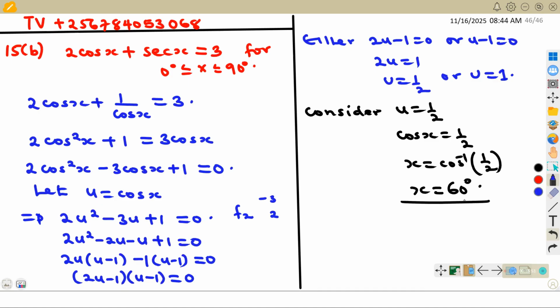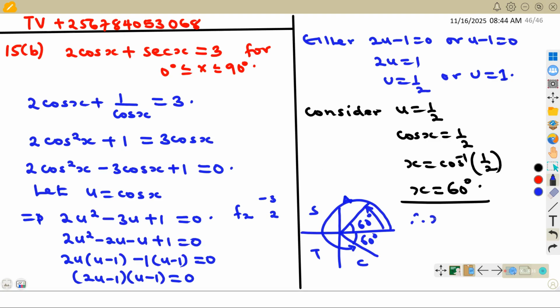So from here we need to get other corresponding angles. If this is 60 degrees, cos is positive. Cos is positive in this quadrant. Cos is also positive in this quadrant. That is the first quadrant. When we name our quadrants, that is All, then sine here, tan here, then cos here. So it means this angle will be there. And again, we need to take this angle. This angle will be 300. That is 360 minus 60. But considering the range, it means 300 will be outside the range. So it means for this given point, the only value of x which will be satisfying will be 60 degrees. The other one will be outside the range.